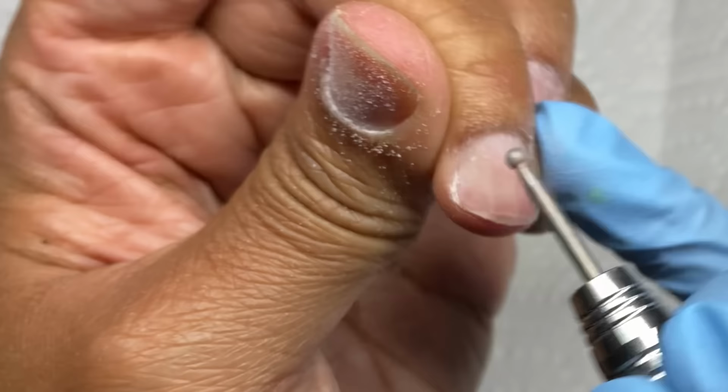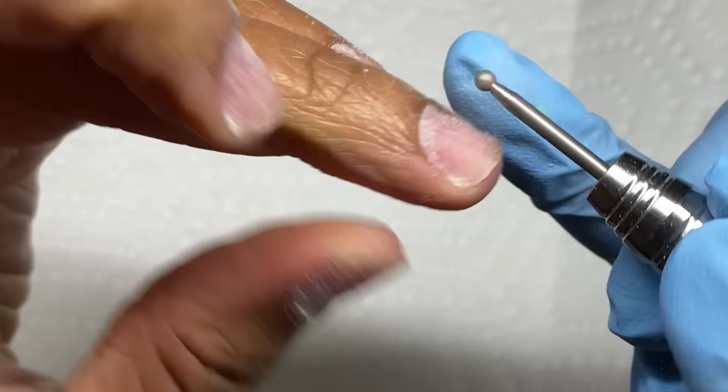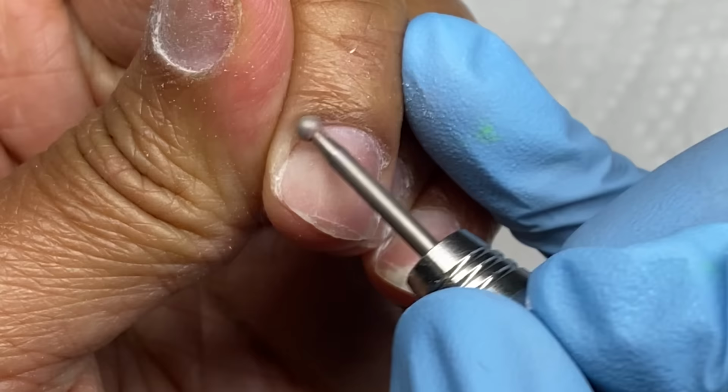So we clipped everything, and I'm using a round bit, and I mention it often that I'll use this bit both ways, and you'll actually see me use it today both ways in this video. So I'm using it forward, which is made for right hand, and it is discrimination against left-handed people that forward is for right-handed people. Like, left-handed people aren't backward.